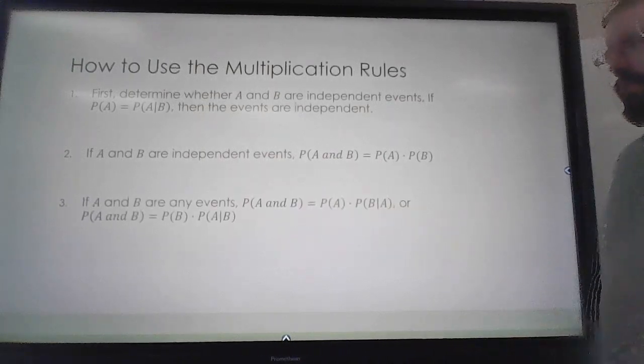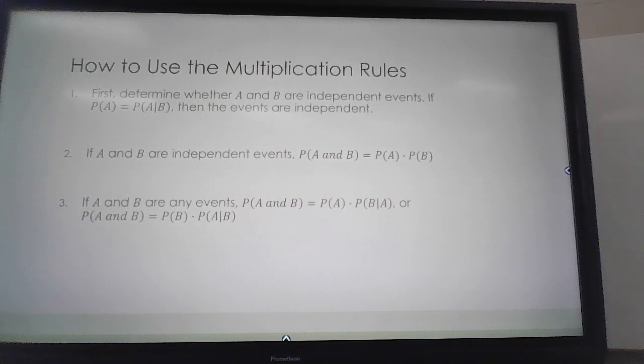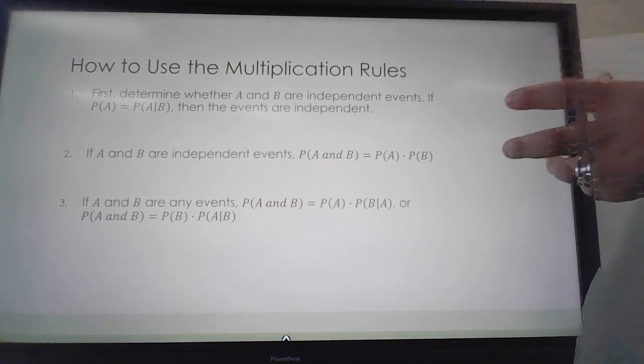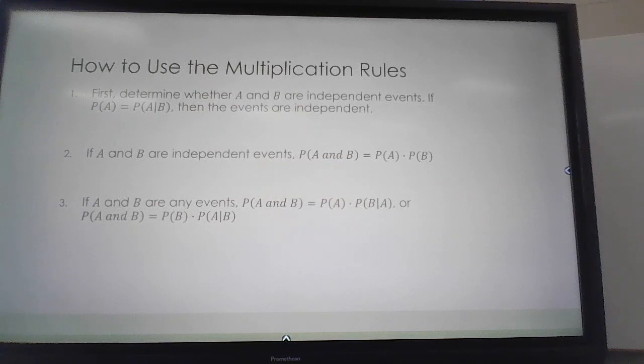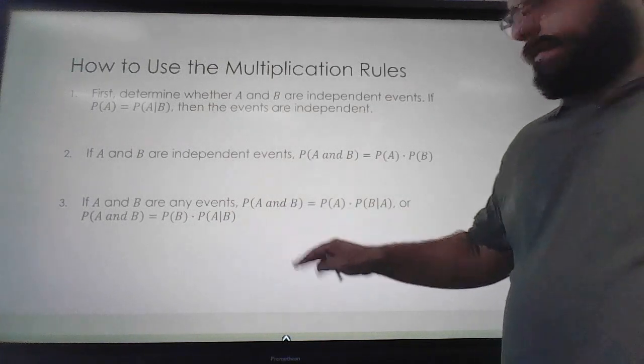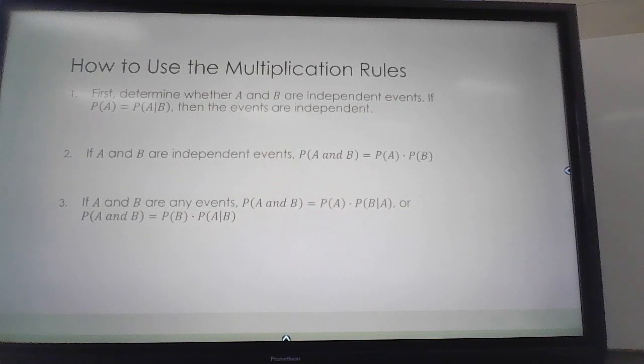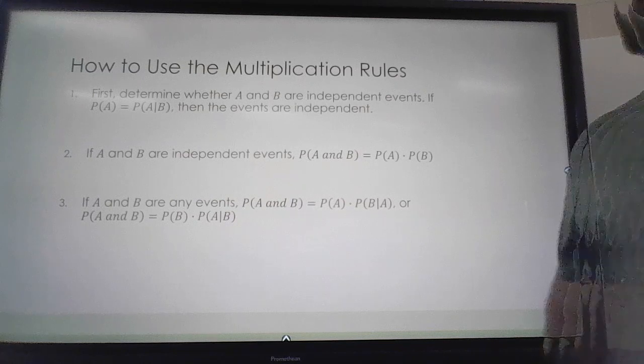But if they are dependent, then we do have to consider the conditional probability. So the probability of the first event times the probability of the second event, given that the first has happened. Or the opposite, the probability of the second event times the probability of the first, given that the second event has already happened, depending on what's A and what's B. And for this step here, it's probably a better suggestion to use the sample space to help you out if you can use the sample space.